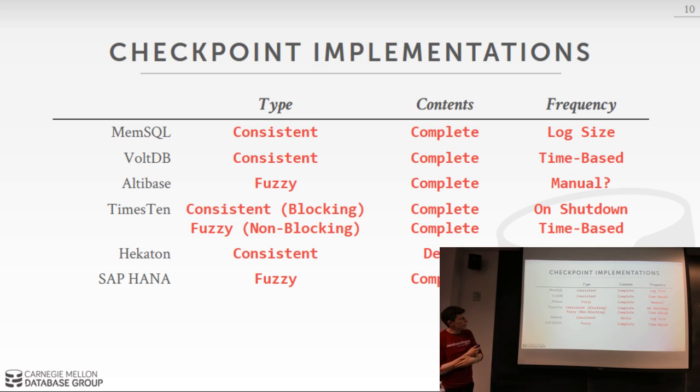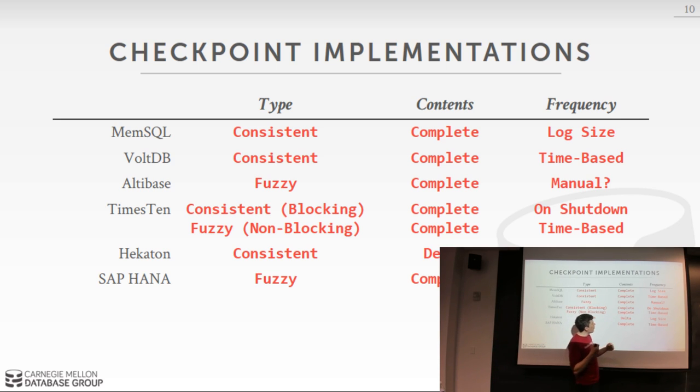So this table here is a summary that I came up with about the major in-memory database systems that are out there that support checkpoints and how they actually do it. The first thing I'll point out is that pretty much everybody except for Hekaton, as I said, takes complete checkpoints. There'll be some file or set of files that is a complete copy of the entire contents of the database. In the case of Hekaton, as I said earlier, it's like here are all the versions I've just inserted, and here are all the versions I deleted. It's like two log files, and they can combine them together.